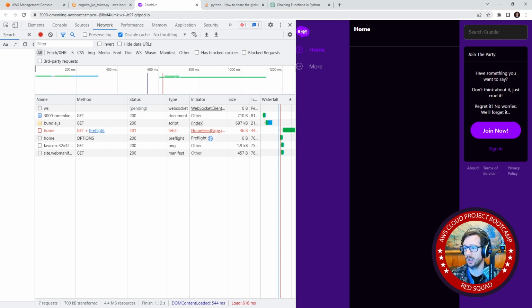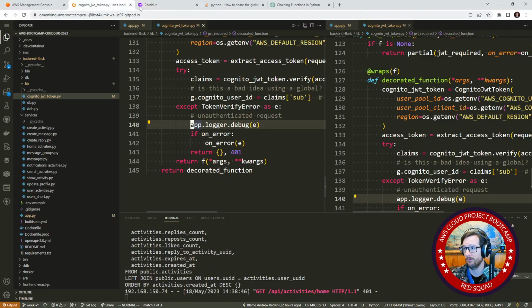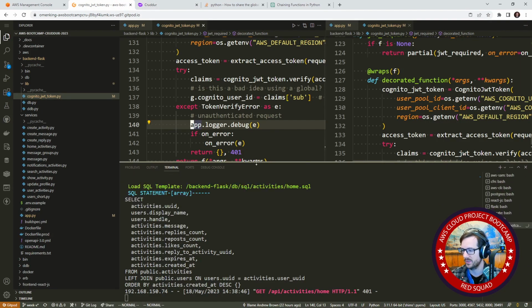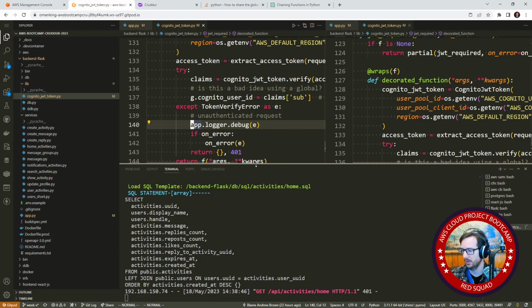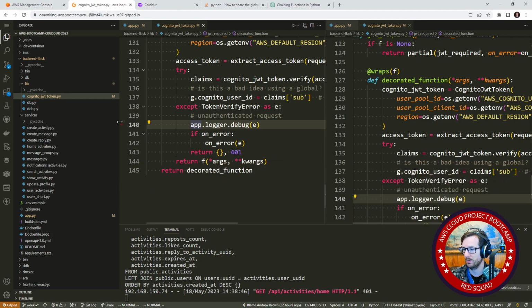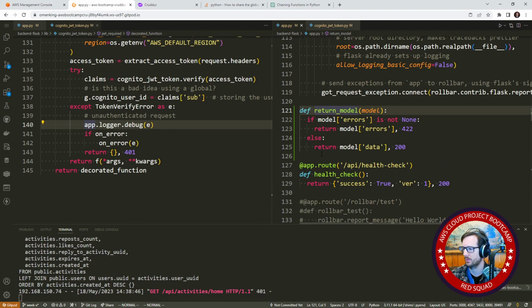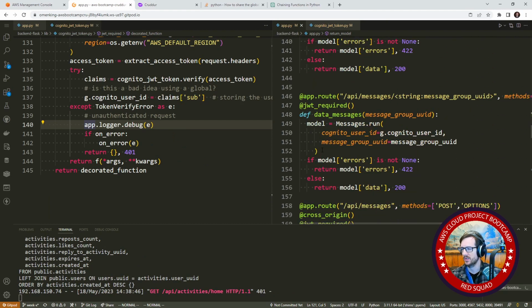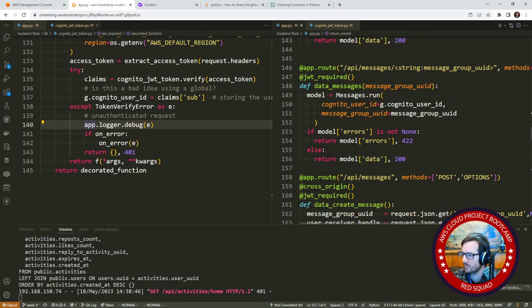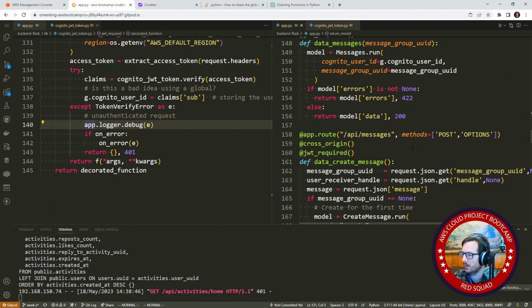We are still getting a 401. Well, actually, 401 should be okay. That means unauthenticated, right? And so if we're here, 401 unauthenticated, let's go over to our app implementation, because this should technically work.